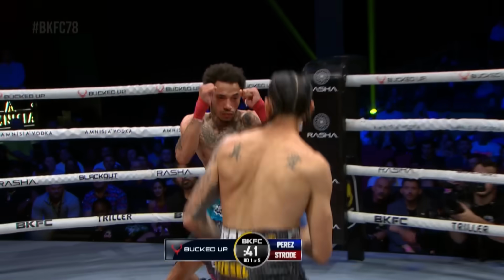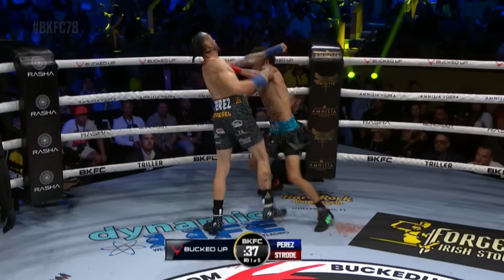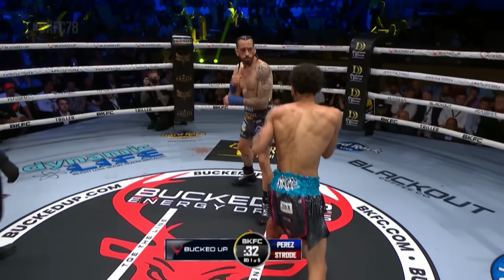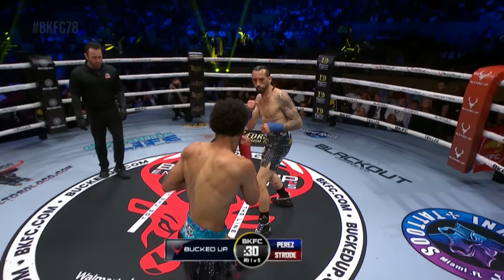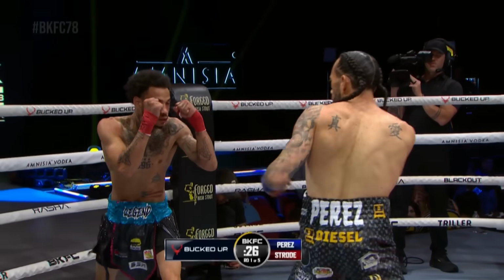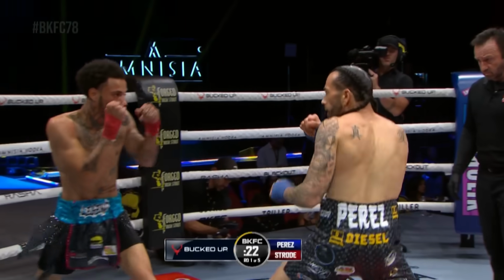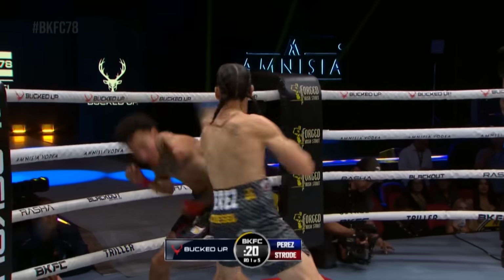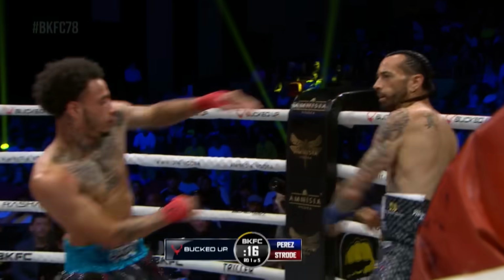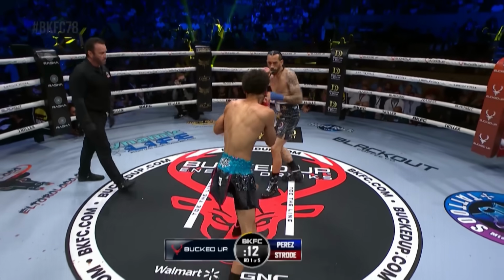Both guys have done some damage to each other. They both landed with power. Perez now coming forward on the right hand. Both guys have to respect each other at this point. It has really changed the tone of this fight. Both fighters having their moments here in round number 1. 25 seconds remaining in the opening round. Right hand, there's the entry. Too heavy on the neck for referee Andrew Glenn, caused the separation immediately.